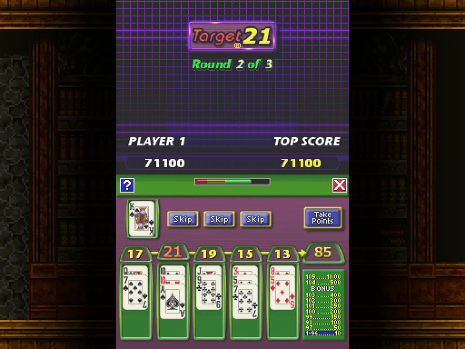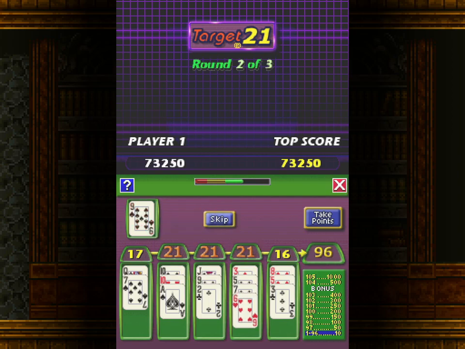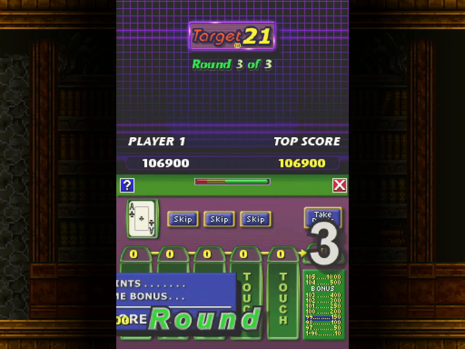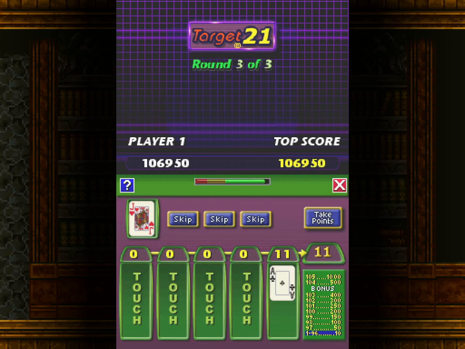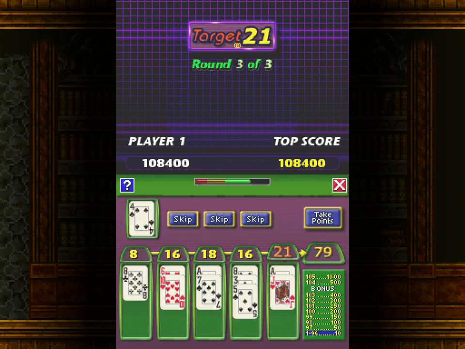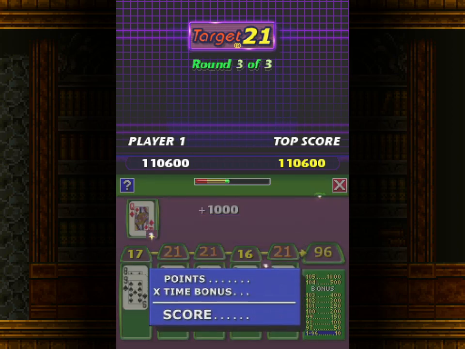I think I want to go 13 over here. Skip 21. 21. Skip. Skip. A quad 21! That's nice! That's an ace, it's a 1 or 11. 21 already. 8, 3. Place ace here. 16, 18. 8. Skip, skip, skip. 3. I'll take it!